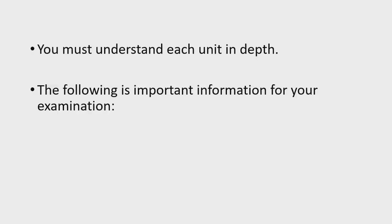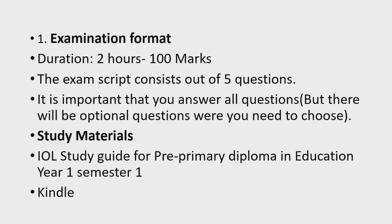The following is important information for your examination. Examination format. The duration is 2 hours and it is out of 100 marks. The exam script consists of 5 questions. As per your study guides, it is important that you answer all questions, but there will be optional questions where you need to choose.